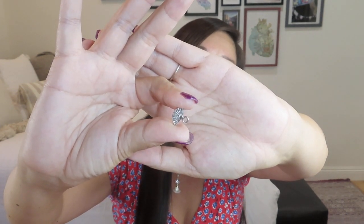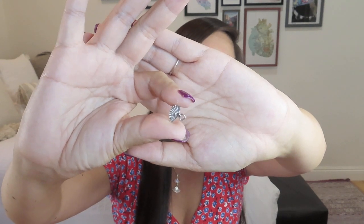So let's just take a look at this. So first of all, this I think is kind of flamenco-y. So for our charm, this could be for a lot of different regions though. We have a fan. Can you guys see that? It's in a silver. It's a fan. So I imagine this is for the flamenco dancers, right? They use those fans with such flourish. So that is our charm.